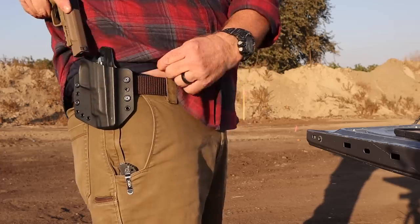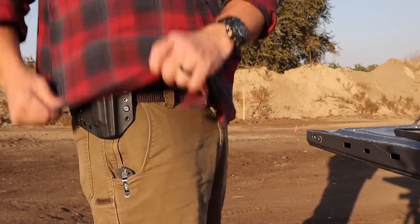3 o'clock carry over here on the belt is great, and I do it a lot. However, it's not as easy to conceal a pistol, and it is in no way safer than appendix inside the waistband. Now, you may disagree with me on this, and I don't really care. I'm here to show you, if you are interested in appendix inside the waistband, just how safe it can be done and all of its benefits, and even some of the drawbacks to appendix inside the waistband, although there are few.